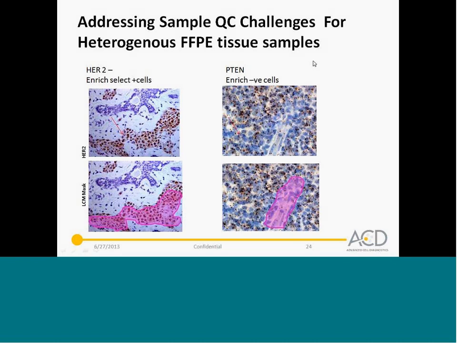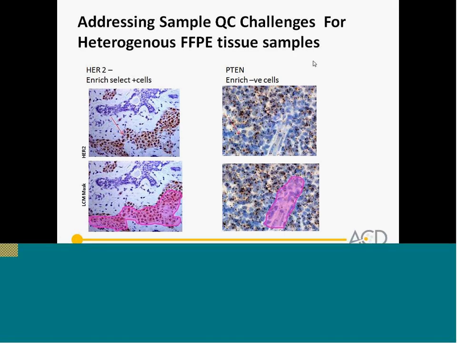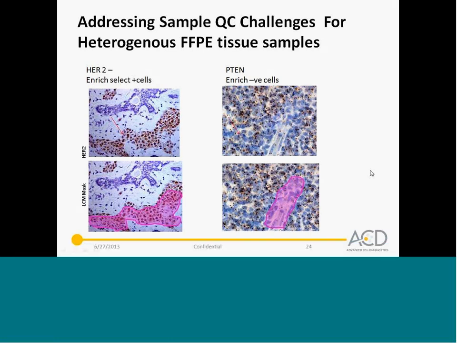please. One of the applications clearly is in qualifying tissues or QC as a pre-analytical tool. What you see on the left is cells that are stained for the HER2 expression marker. And below that, what you see is LCM masks that can be placed on top of these tissue areas that have been selected to pick those cells up for further characterization by other high-throughput methods, NGS. And on the right, you see the reverse of that in the sense that you're looking for cells that have lost PTEN activity, and you can enrich for cells that have lost this particular tumor suppressor gene. Next slide, please.